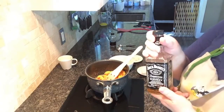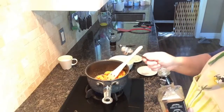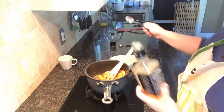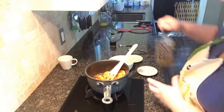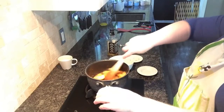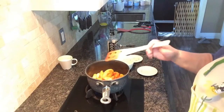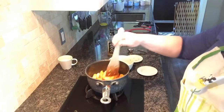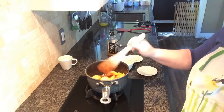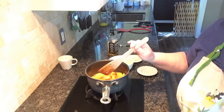Okay, and we also need some bourbon. I prefer Jack Daniels. You can, of course, choose whatever bourbon you'd like, but we're going to need 1 tablespoon of this. Oopsie, 1 tablespoon and a bit. Look at that, oops. Oh, clumsy, clumsy. Come on now, let's make this worth our while, shall we? Okay, so we're going to stir this in, and we're going to let it sit for a bit. It has to become a little syrupy, and the peaches have to be tender, which means that if you stuck a fork in them, they'd just slide right in, okay? So let's let this cook for a bit, and once the peaches are nice and tender, we've got a nice syrup, we're going to add our vanilla, and we're going to set it aside on low.